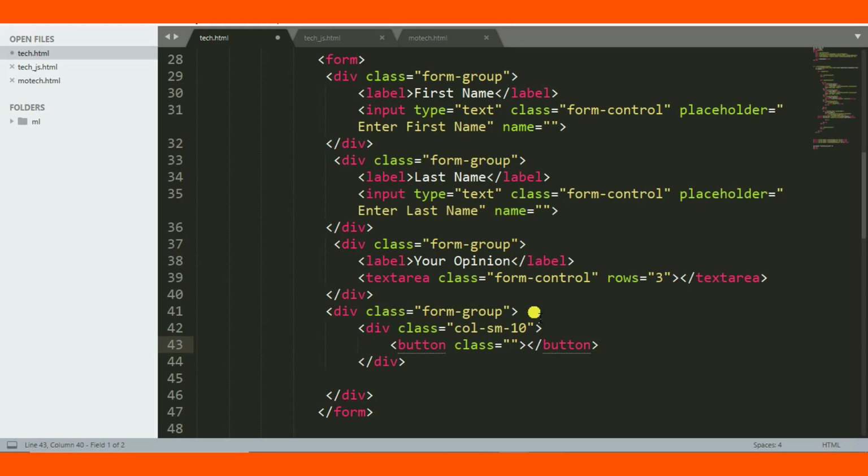The class of my button will be btn btn-danger, because we usually use the red color for a delete event.